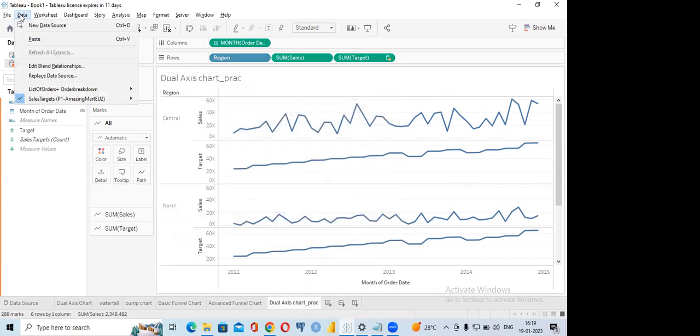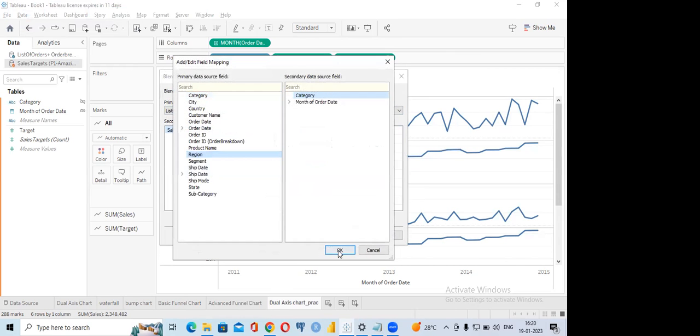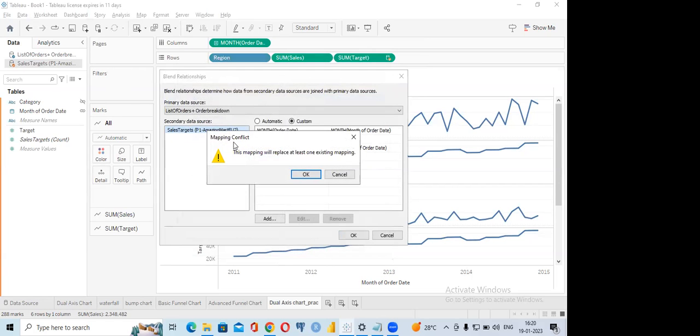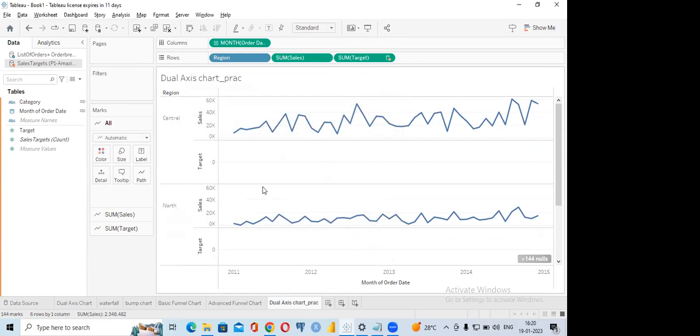You can go here, data, select edit blend relation. A pop-up will come. You have to go to add, select the option custom, then add, go to region, then click on OK. This will show a mapping conflict. You have to click on OK, then OK again.